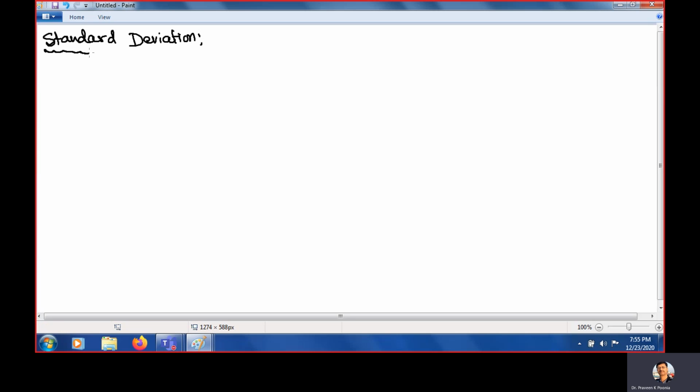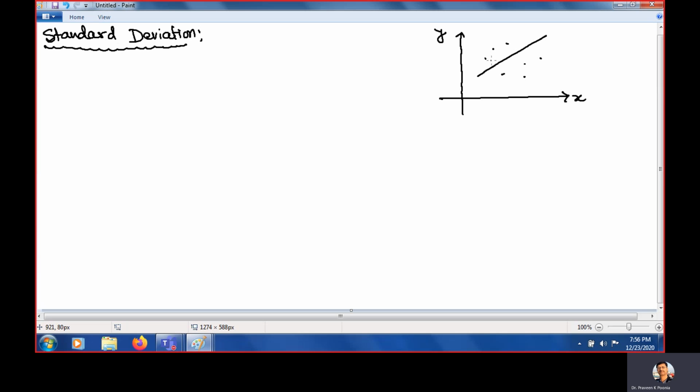What is the standard deviation? Standard deviation means how much values are deviated from the mean, how much values are towards the mean. Let us say this is the x-axis, this is the y-axis. Clear? If the values are like, let us say these are some values, and for example this is the mean. Clear? So here this is the deviation, this deviation, this deviation, these are the changes from the mean line.